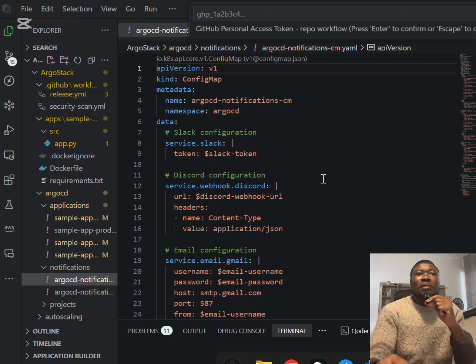I also implemented security scanning with Trivy for scanning vulnerabilities in container images. And I also implemented the deployment via Argo CD, which was used to automate the deployment.